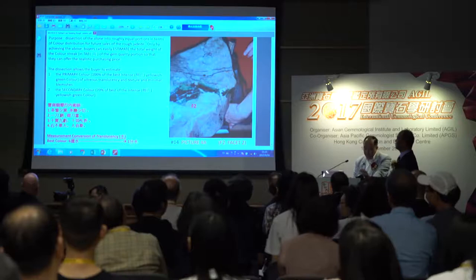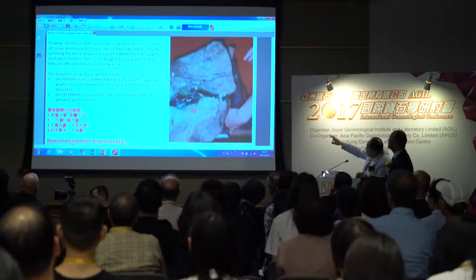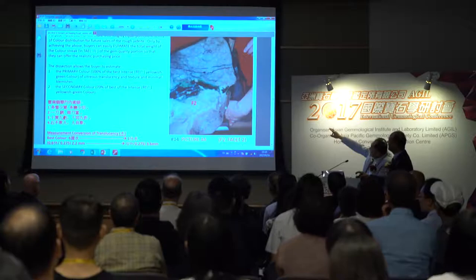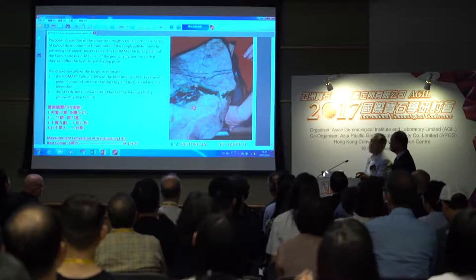Now, why is two the dissecting line? Because we are trying to adjust so both sections of the rock will be similarly priced. So we want to sell to two buyers. We sell one section, the worst one, first, and sell the good one later. In the end, we use the lower section.